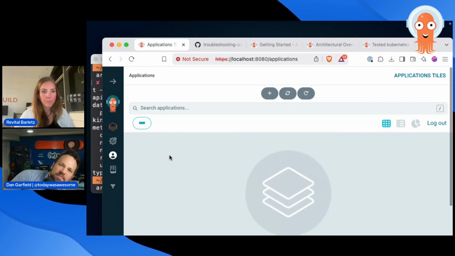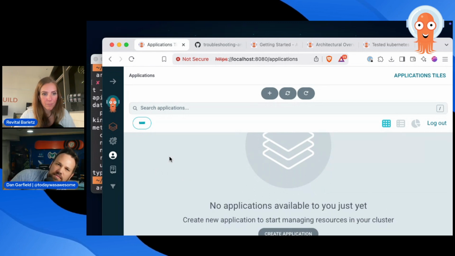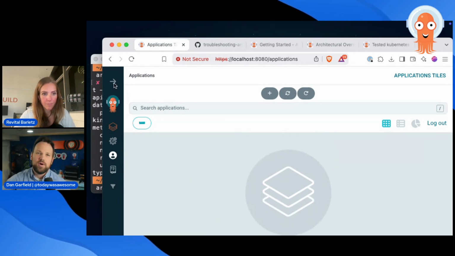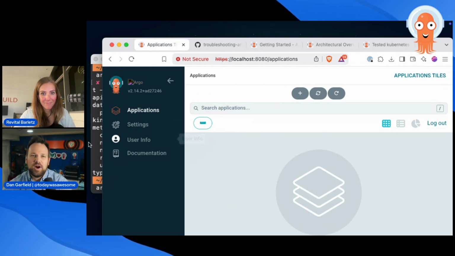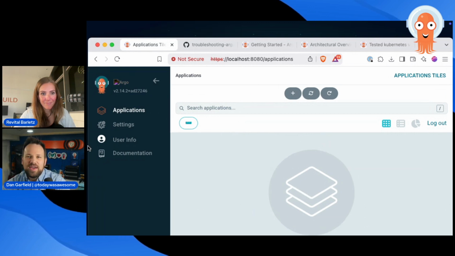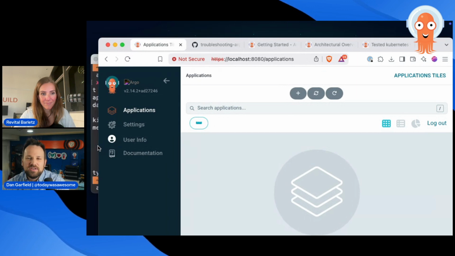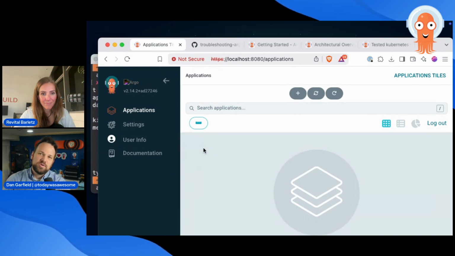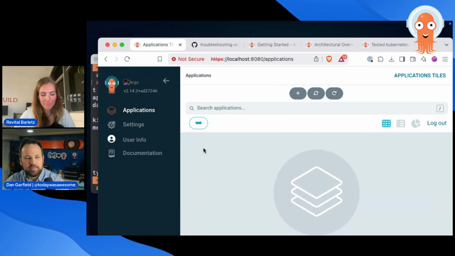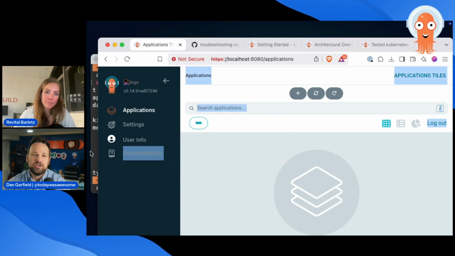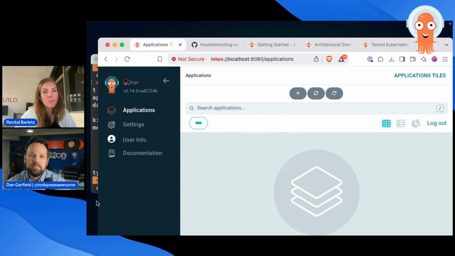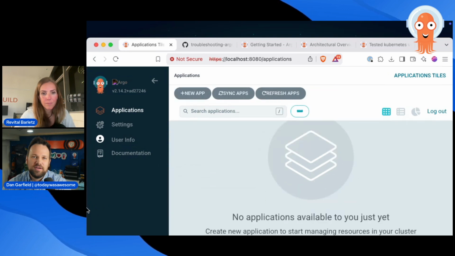Okay, so now that I'm in here, we're in the famous Argo CD UI. A lot of people, when they use Argo CD, cite the UI as being really nice. I think it's honestly because a lot of us are used to using tools where maybe there's no UI, so learning takes longer because you have to read more documentation and learn all the commands. In Argo CD, it's just easier to come in and start doing stuff. I think it's also very intuitive and simple. I agree.